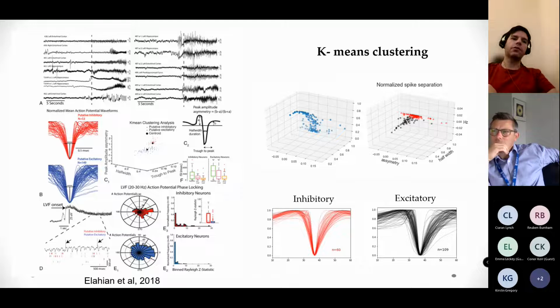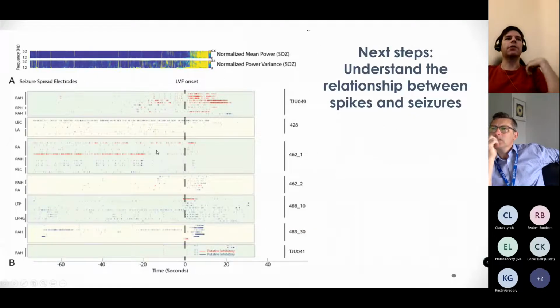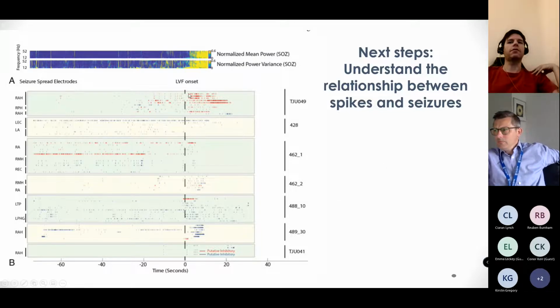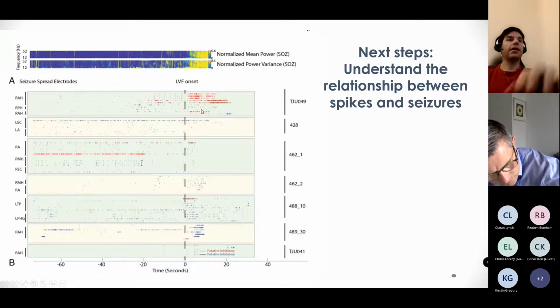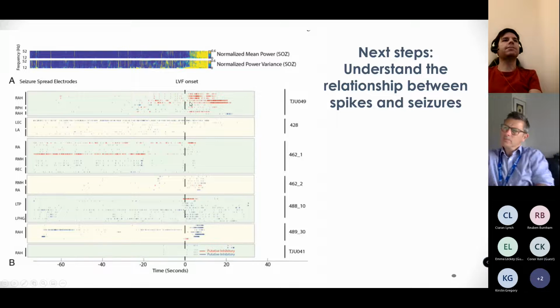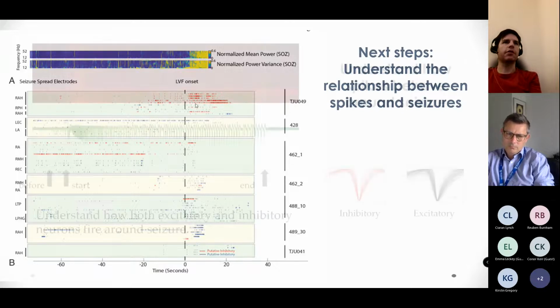So what I think we could do with these students is get some part of this data and look with probably not a t-test, but a z-test, because there are too many spikes, but it's very similar to a t-test. We can look at the spikes before and after the seizure onset, or the difference between the inhibitory and excitatory neurons, and check if there's some difference here.